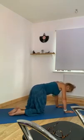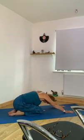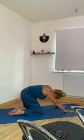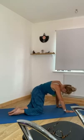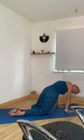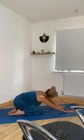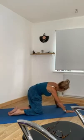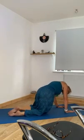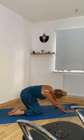So we're going to work with some hip circles. So first of all, sit back on the heels, straight, keeping the arms straight if that's all right for you. And then we're going to come back up onto the knees. We're going to take the hips over to the right. Then we're going to bring them forwards, and then over to the left, and then back down to the heels. Okay, so over to the right, up to the top, over to the left, and back down. So just do a few more of these in this direction.